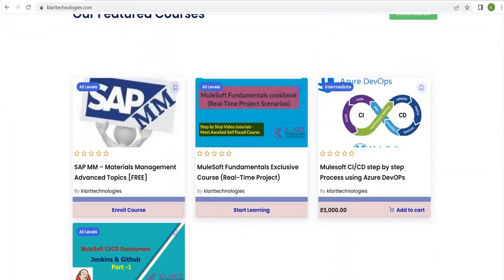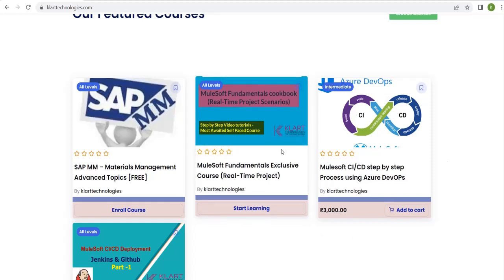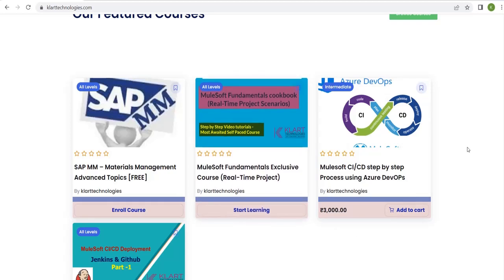Because at the end of this course, everyone will be able to handle MuleSoft projects on their own, because we have explained everything step by step. If you have completed this course, you can handle at least 60 to 70% of projects on your own. I cannot say 100%, because these are about 80% of the topics which we have discussed.